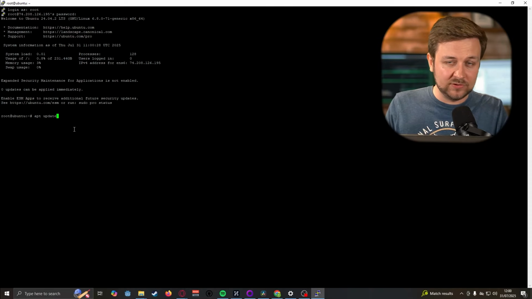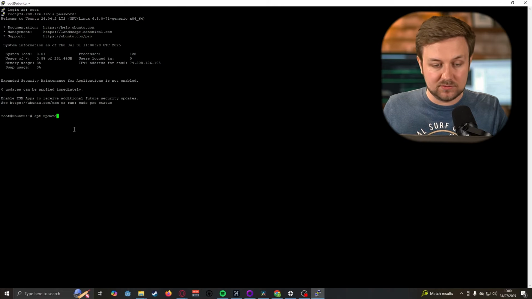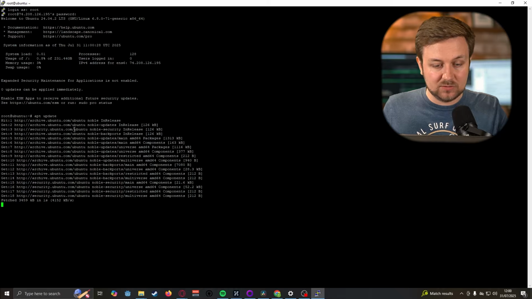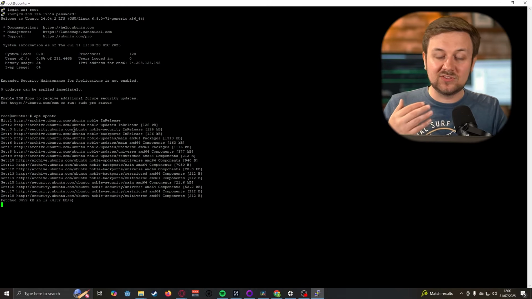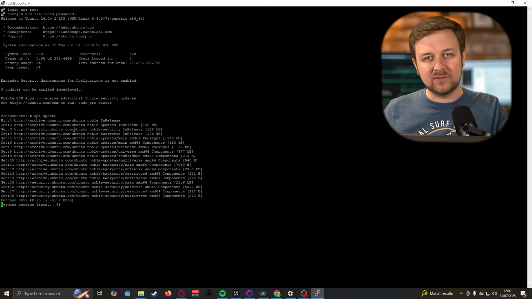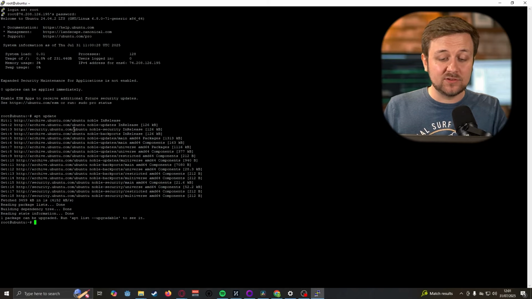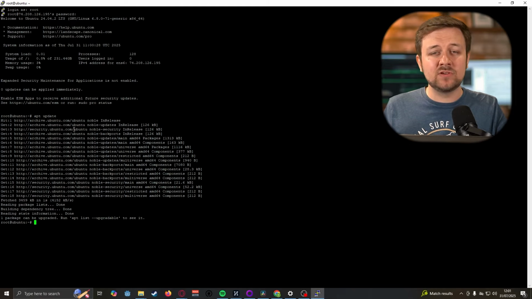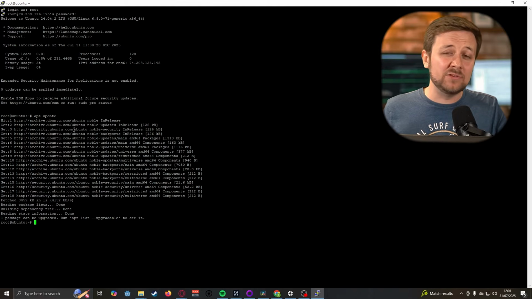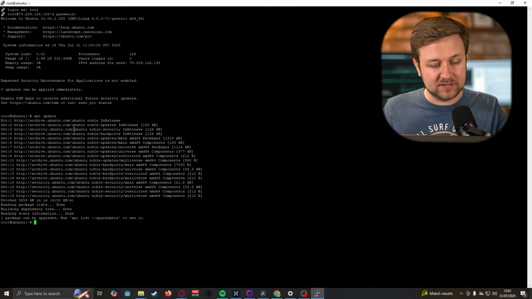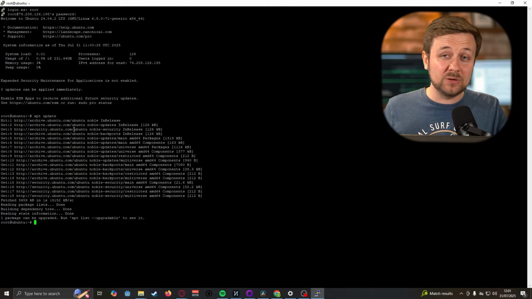And don't worry, I'll paste all these commands down below. Once you've done that, it's then going to scan all of the repositories to see if there are any updates for the local operating system. You definitely want to do this for every new server. You want to make sure it's up to date because that means all the security patches have all been done, everything like that. Once you've done that, it should tell you if there's any packages that need to be upgraded.